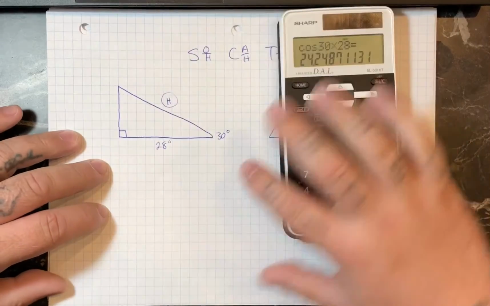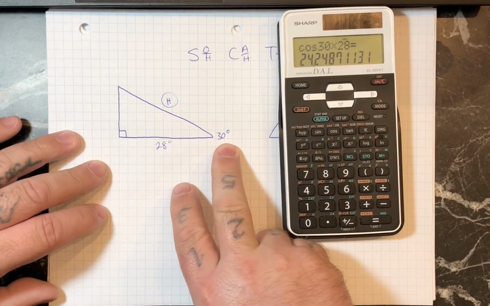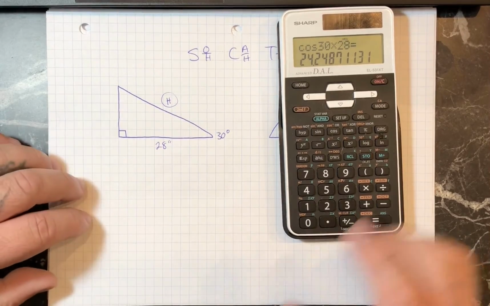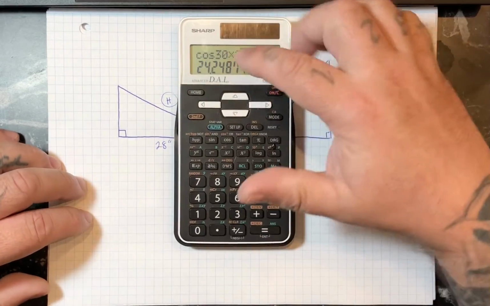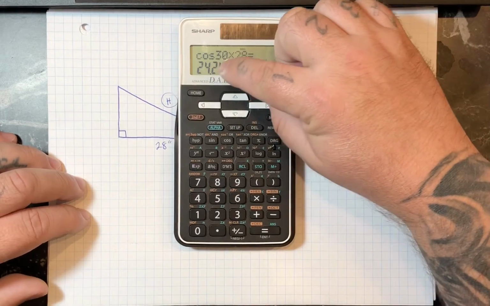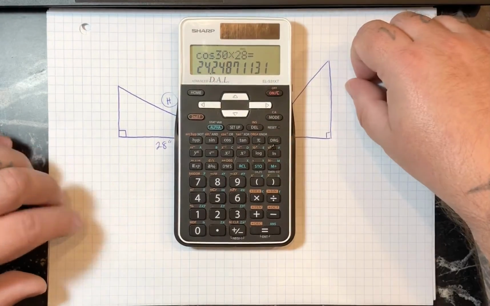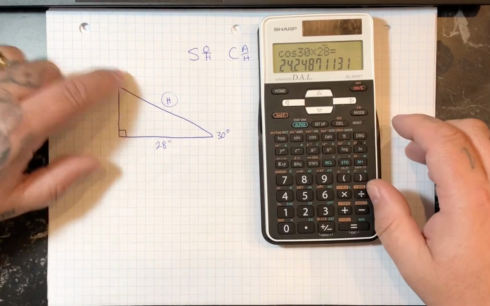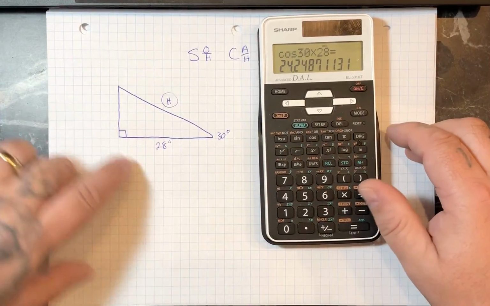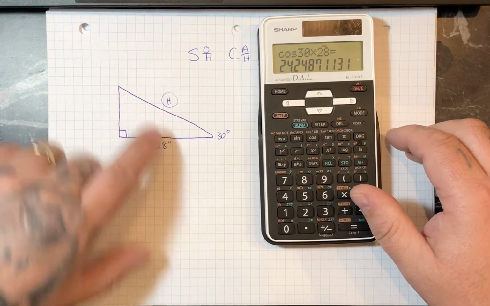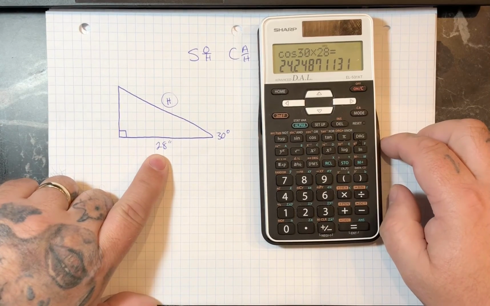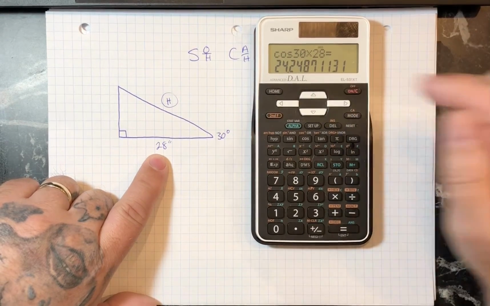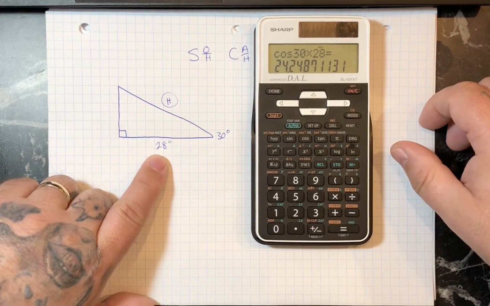Because if I was using tangent, let's say, if I was doing tan 30, I would definitely multiply to find an opposite. But on cosine, you actually are going to be dividing. So if you can see, my answer is 24.24. You should check your answer and make sure it relates properly to this triangle, because the hypotenuse is definitely going to be longer than the adjacent. So don't just take that answer as a right answer.